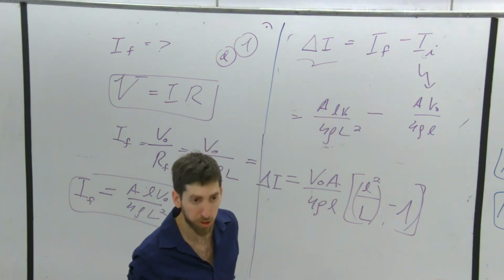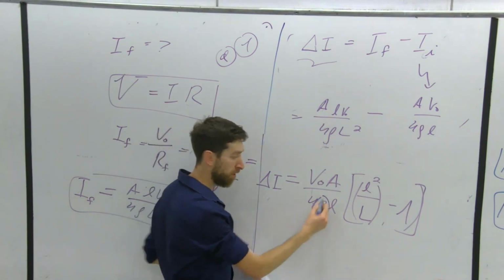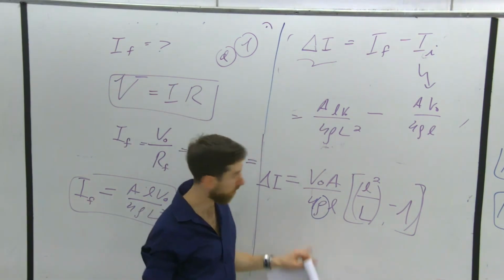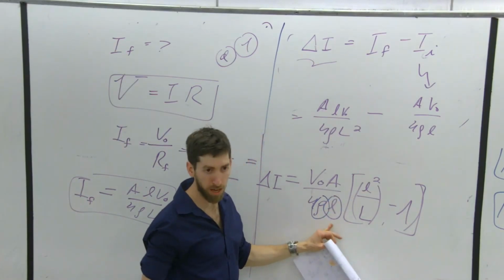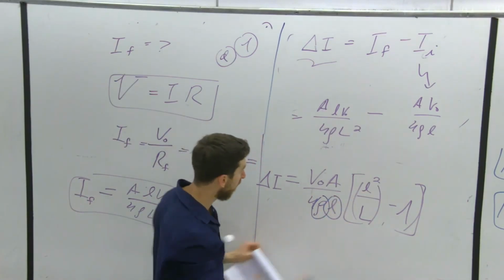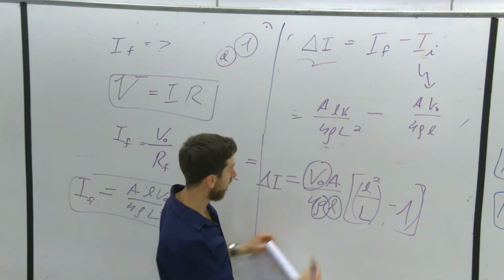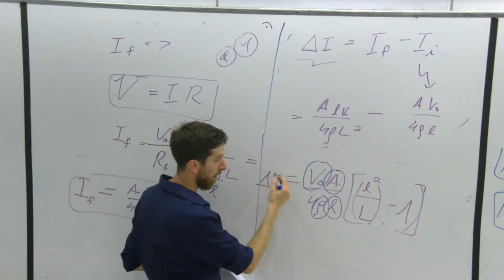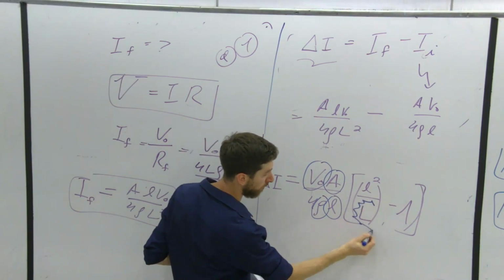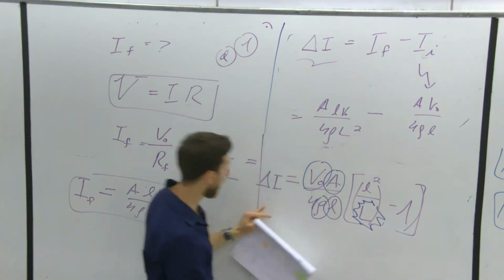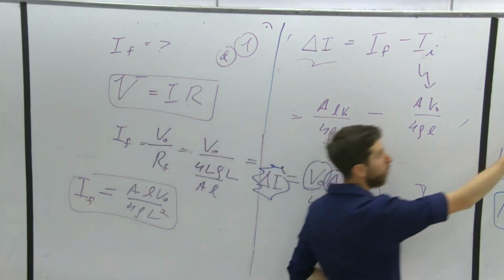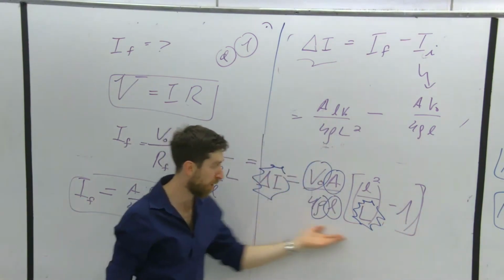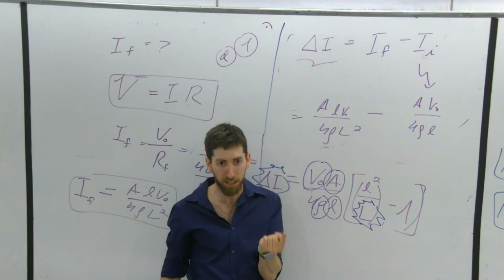And what I want you to see, which is really cool, rho, I know it. I choose the resistor, which material, copper, whatever I want, I can choose it. The length at the beginning, I know, yeah, I'm the company, I decided which length I'm giving you. Voltage, yes, you buy a battery and put it. A at the beginning, yeah, like L, I designed it, whatever I want. So the only thing that I don't know is this one. What is the new length? And this tells me the ammeter. So what this device is actually doing is telling me how much this stuff is extended. This is a formula with only one variable, right? The new length.